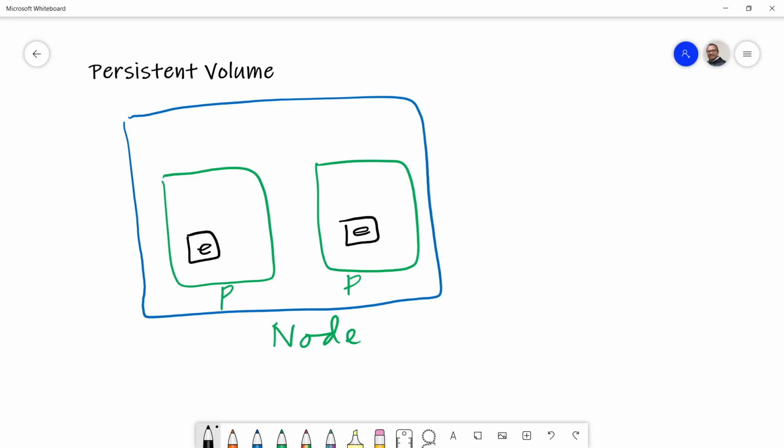Imagine that you are creating a volume in the node. You can also create the volume in another location like the cloud. So for example, let's say you have a folder created over here, and you want to map this folder over here, but in a bit different way.